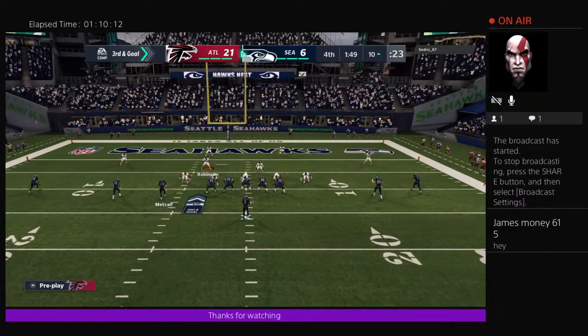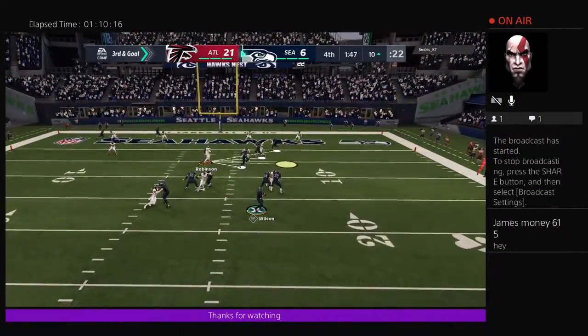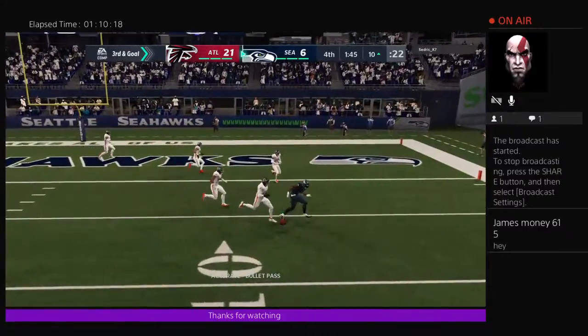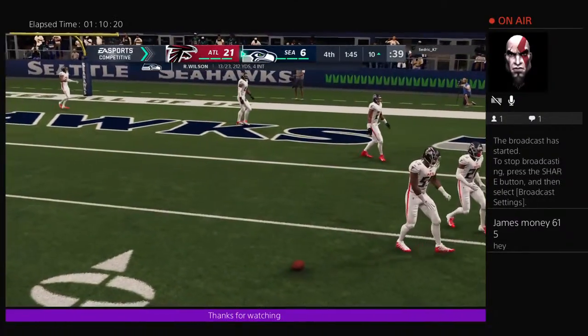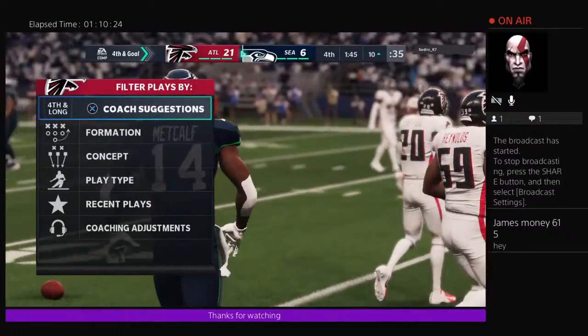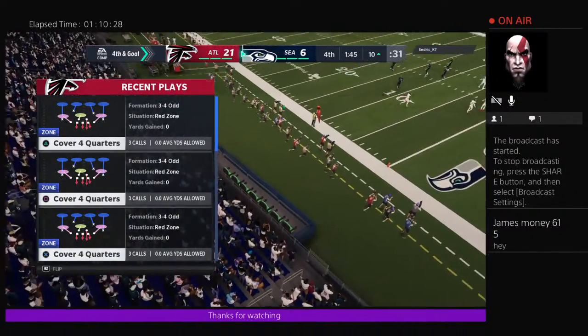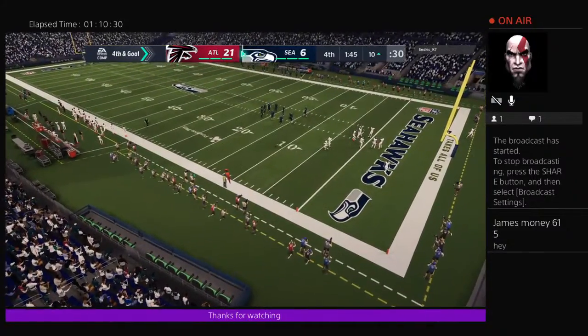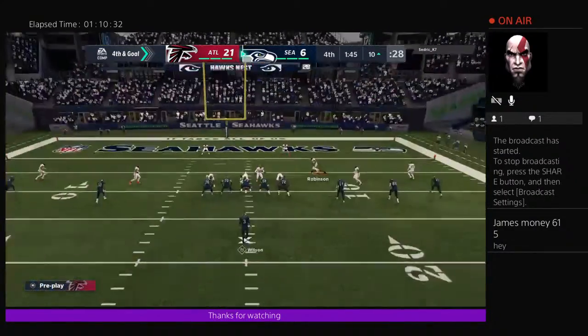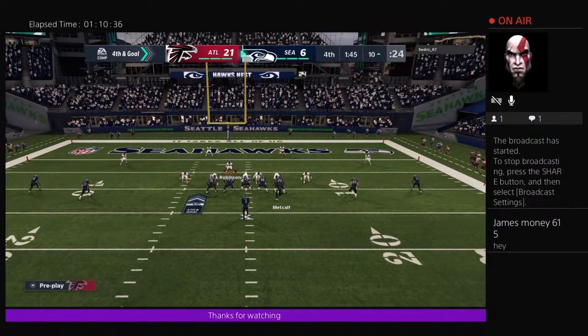46, boys, 46. 46 to Mike. On 3rd and goal, Wilson. And now another one thrown incomplete. We know it's not an easy job to go out and catch passes when people are trying to tackle you and knock the ball away. But the bottom line is, that's a pass he's got to have and a pass he should have caught. The field goal doesn't help. They're going to go for the 6 here on 4th and goal.